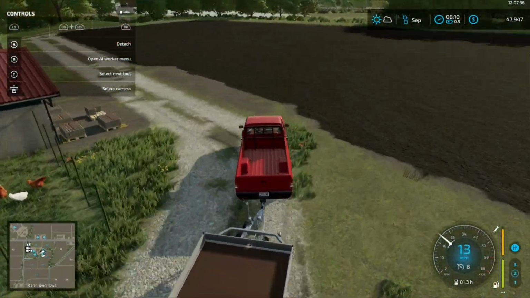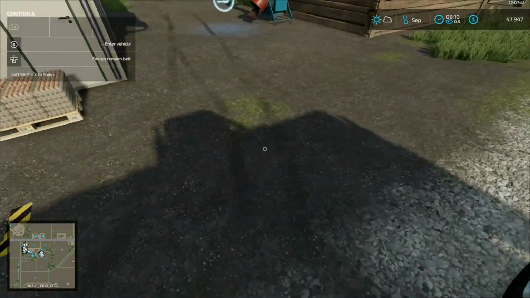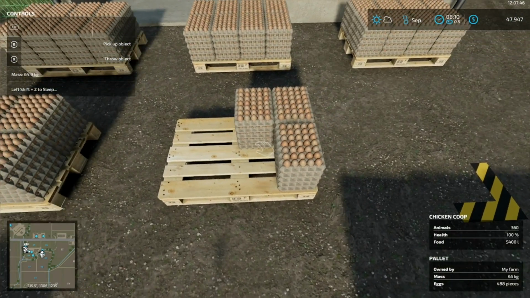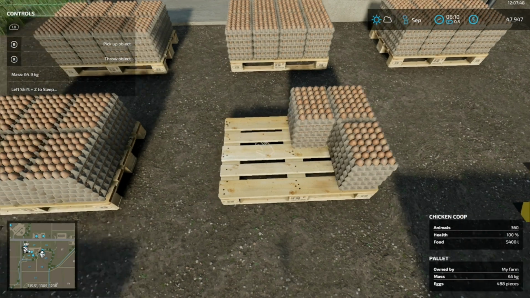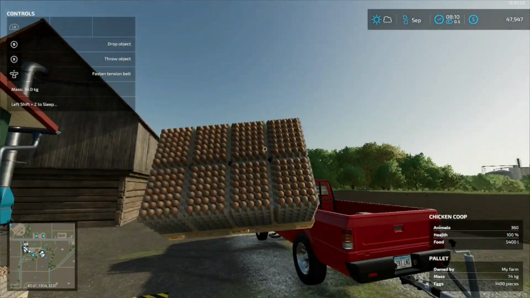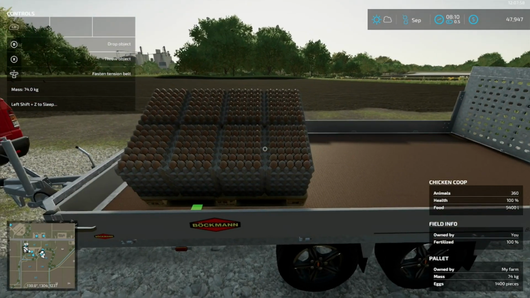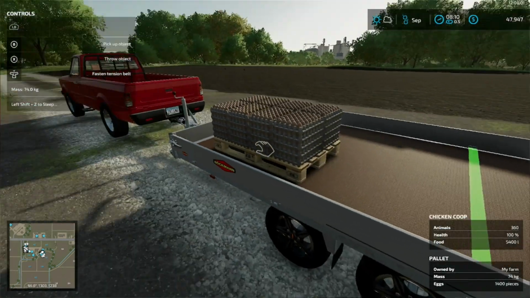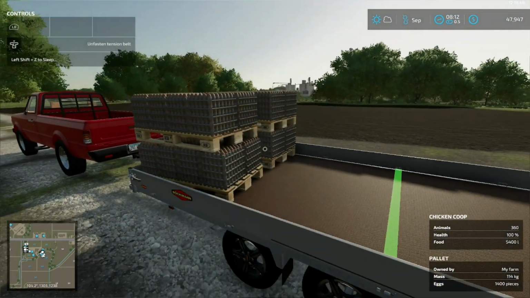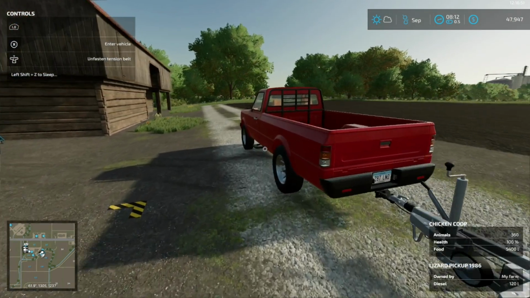All right, so let's do some chicken management here. It'd be nice if this pallet was full. I might just take the full pallets. I do like that I can pick those pallets up. Okay, eggs are loaded the way I would like them to be.